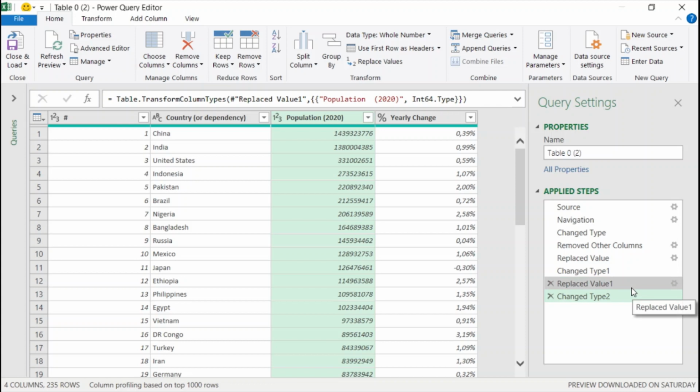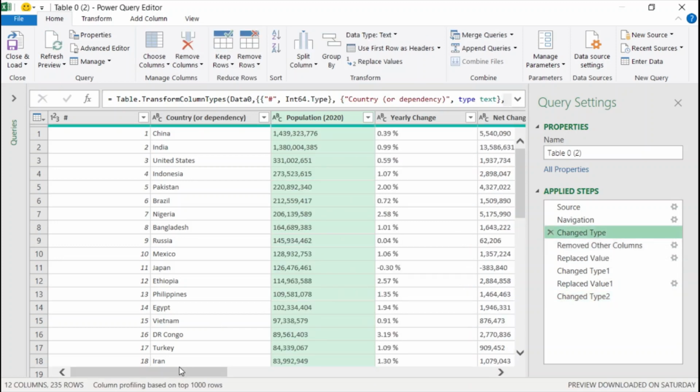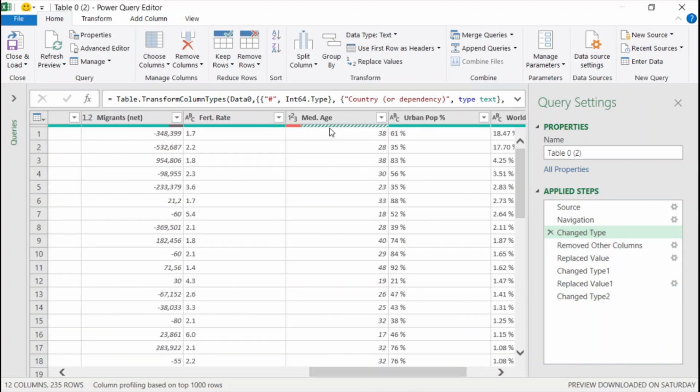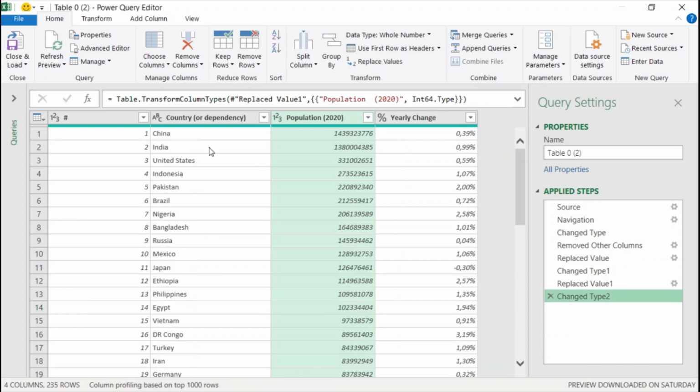Let me just go a few steps behind. Let me go back on my transformation steps here and go to change type here. You would see that in some columns, it's telling me that there is an error. It's saying 34% error. So before I load my data, I need to make sure that I don't have errors. I would need to first inspect what is causing the error and fix it. That is if I wanted to load this column. But for now, I don't have to be worried because I'm not loading these columns. So I can go ahead.